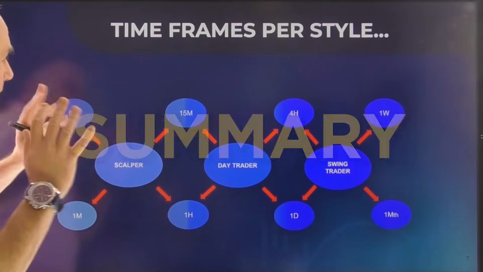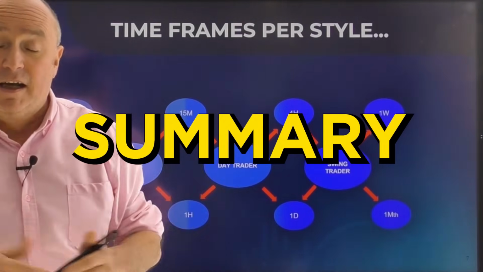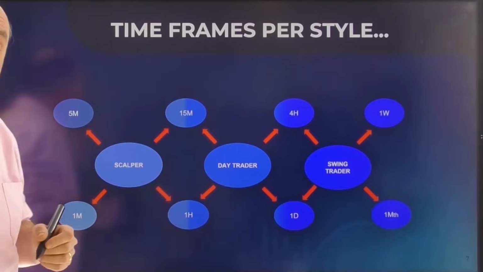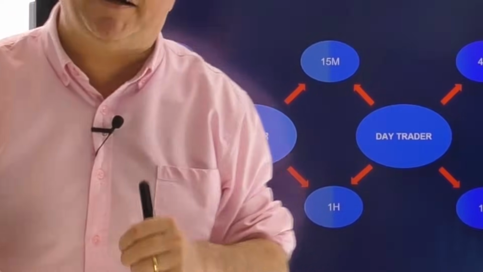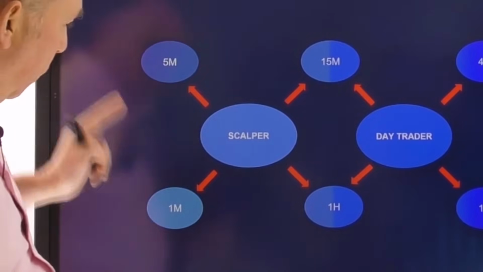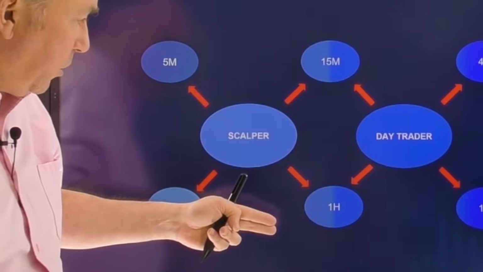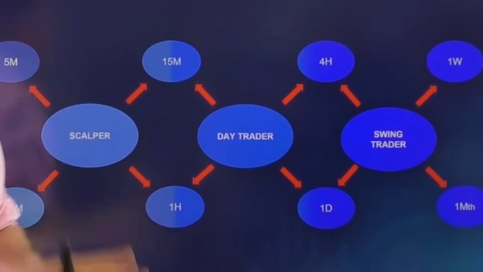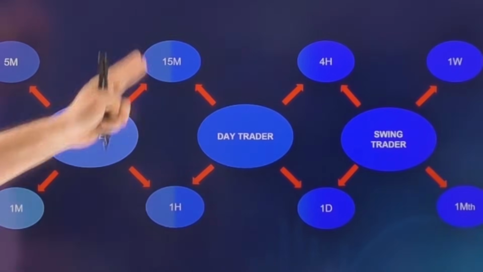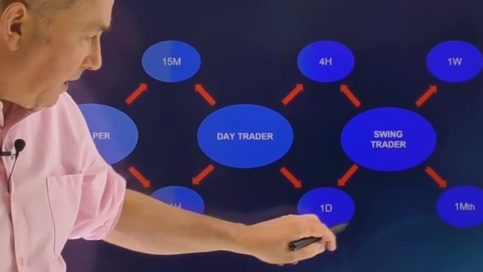Right, let's summarize the different time frames, because this fits into exactly the different styles you may want to adopt yourself. So the scalper, remember, is on the lower time frame charts. He's looking at the 1 minute, the 5 minute, the 15 minute and the 1 hour charts, the high intensity trading. There's a bit of an overlap with the day trader, because the day trader is going to be looking at the 15-minute chart as well, perhaps the 1 hour, the 4 hour, and of course the daily as well.